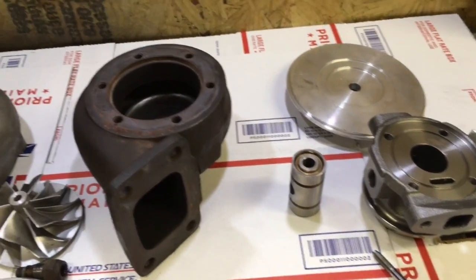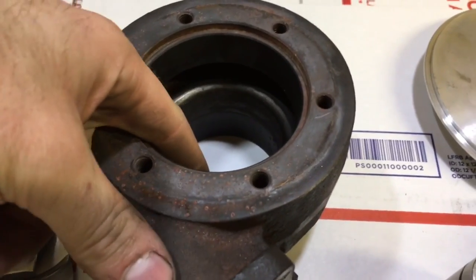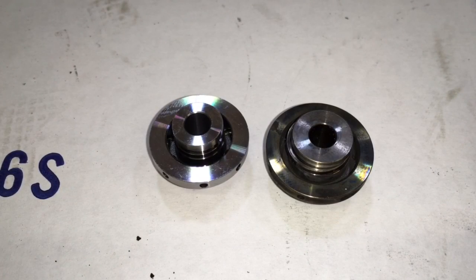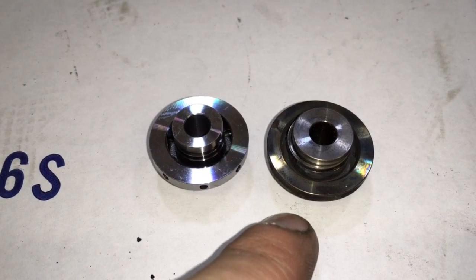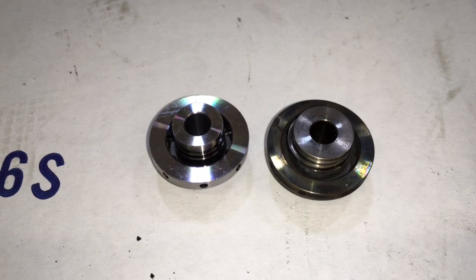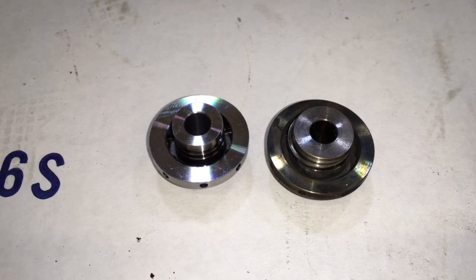After all that, this housing has to be machined, but simply for the turbine wheel, not for the bearing housing. One thing to keep in mind is that the PT 6262 and the 6466 both use a front seal the same as the GT40, which is also the same as a big shaft rebuild kit front seal. The GT37R uses a TO4E compressor seal, which is the same as the Power Stroke 7.3 and the same as the TO4E turbo rebuild kit.